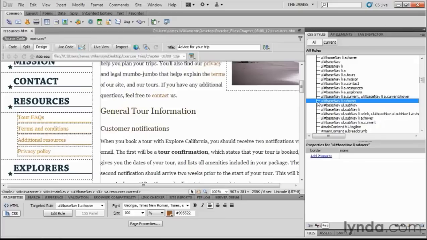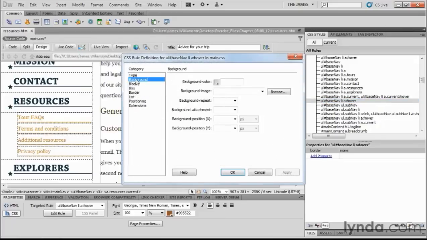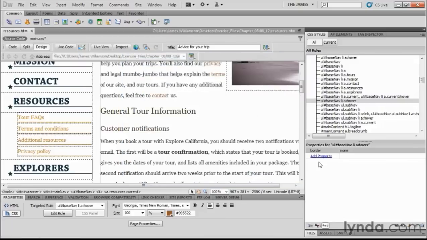So I'm going to go ahead and highlight that one. Now, you might be tempted to go ahead and double-click this and bring it up and go to the background category. I'm going to caution you not to do that, okay? The reason I'm going to say that is because we don't need to modify the background property. We need to use the very specific background position property. If you double-click that, go into the background category and start making some changes, you can overwrite the changes that we've already done. We don't want that, okay?